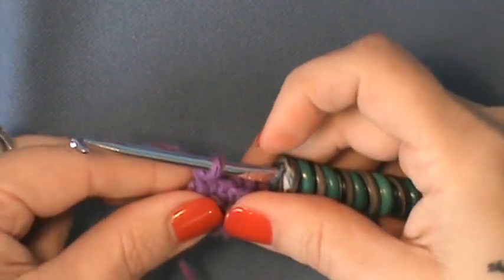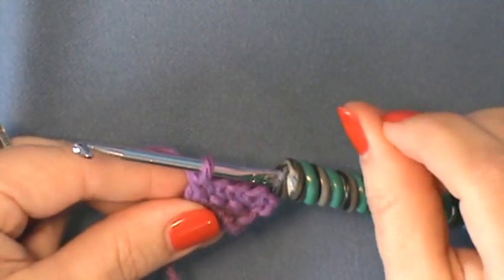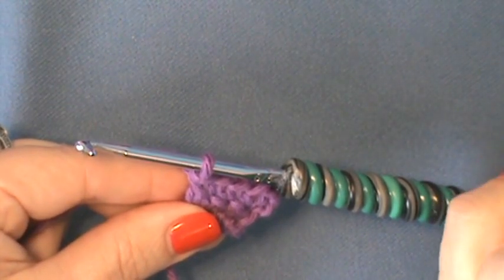Okay, and now for row, on the pattern it says 5 and 7th row. Don't forget there is a 6 in there. There's a row 6. It's a little confusing, but in row 6 they just want you to single crochet.